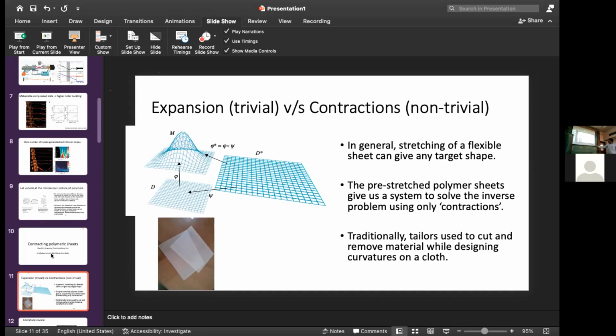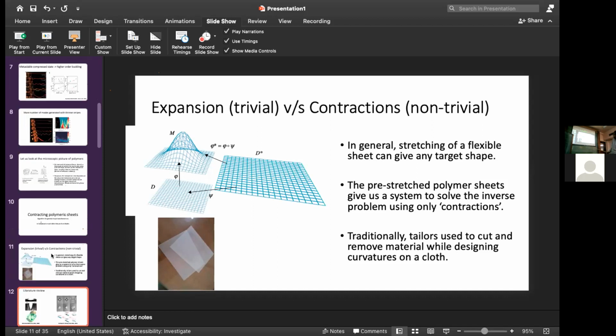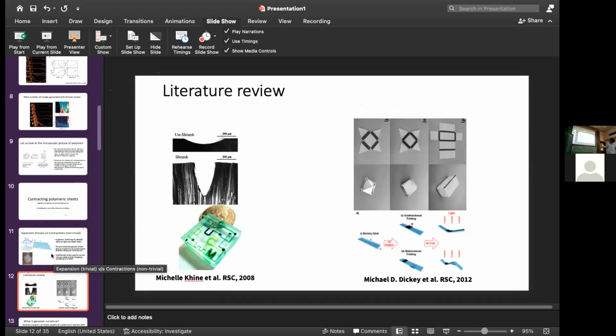So when you take this sheet and draw something on it, and increase the temperature, these individual molecules which are in a straight shape will want to coil back. So I can, in fact, selectively heat a few regions. Let me show with an example. If I draw some black pattern on top of this sheet and put some light on it, this is very small, but I guess we can understand the fundamental idea. If I apply some light on it, only the black region will absorb the heat. What happens? Only the black region will shrink. And as soon as it shrinks, I will get some bending in my sheet.